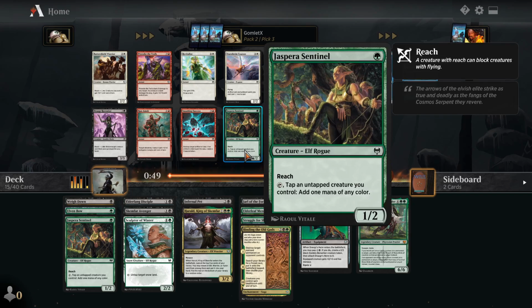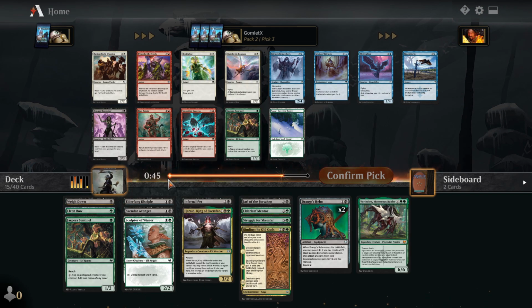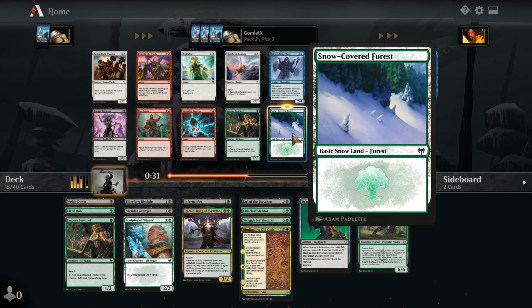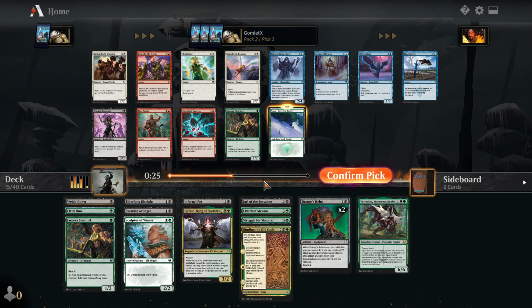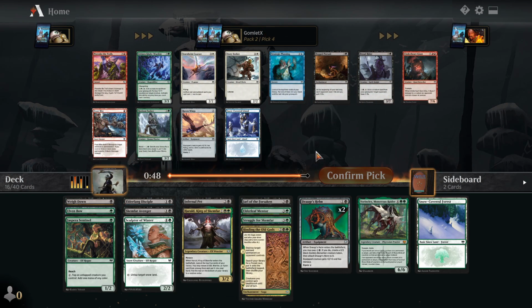Now it's between Jaspera Sentinel and Draugr Recruiter for cards in green and black, and I don't really like either of those cards. I think that the Recruiter just has a very small power and toughness for its cost, although it does have a good boast ability if you can somehow get that going. And yeah, that's not a relevant creature type even, so I'm just going to take Snow-Covered Forest because the other 2 cards in our colors are just so small, so relatively weak. So we definitely want to pick that up to go with our Sculptor.